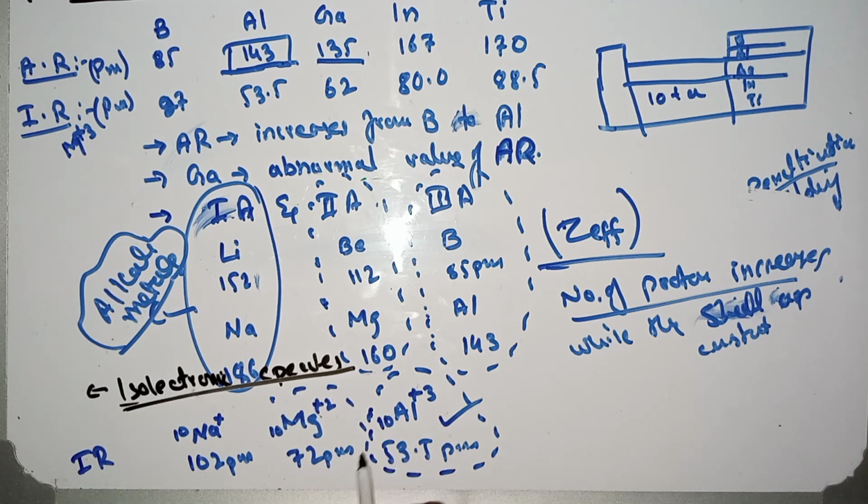In case of sodium, which has less nuclear charge, there is less nuclear force on the same electrons, while in case of aluminium there is more nuclear force on the same electrons. So that's why the ionic radius of aluminium will be reduced, while sodium has a greater ionic radius. These all are about the atomic and ionic radius.